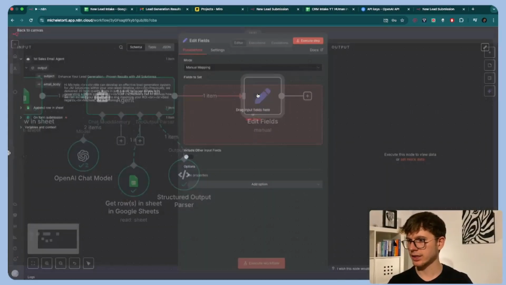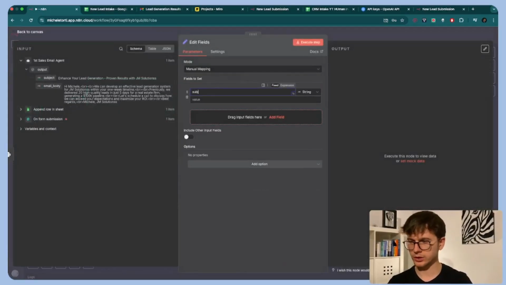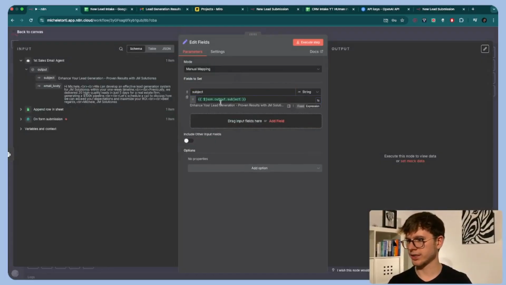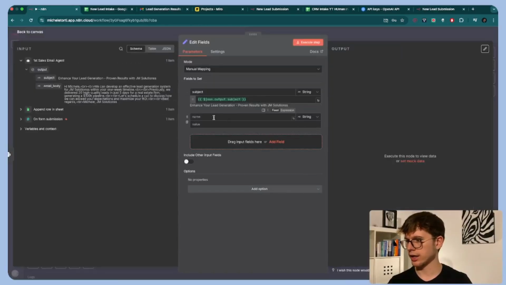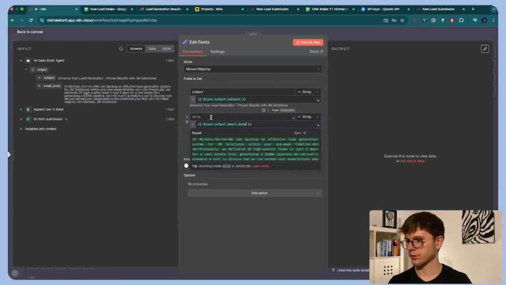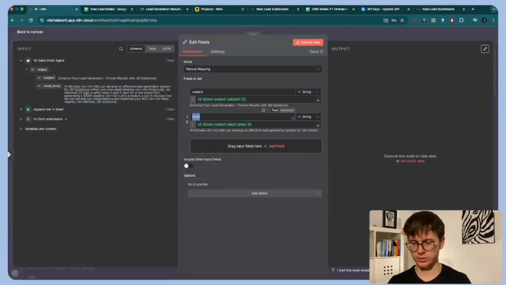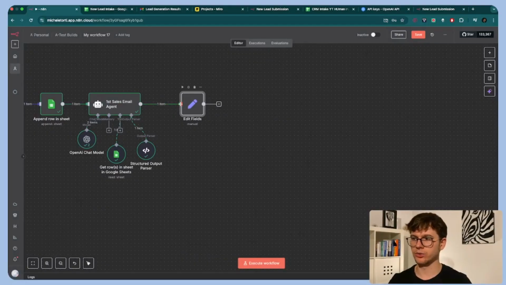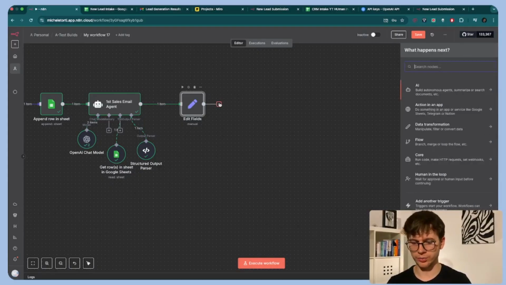But in this case, let's just set two variables, which is subject. I'm going to press here, which in this case is JSON output subject and email body, right? Which is email body. Okay, so these are the two different variables. And now when we route it back to the agent that actually has to do the revision, we loop it back here. Okay, we loop it back here for it to use these variables to reroute it back. Okay, so now that we have the variables set, we can then go to the human in the loop element.